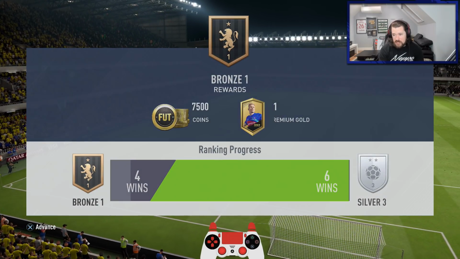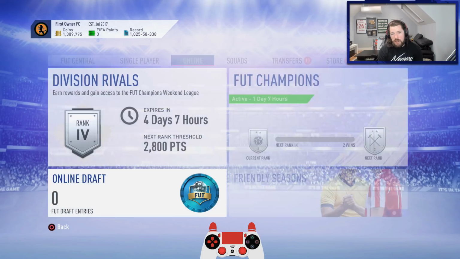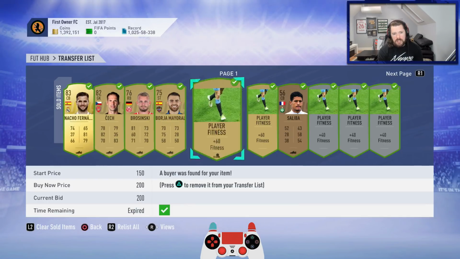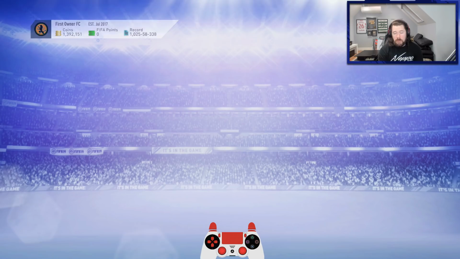We're 6-0. We're into Silver 3. And that was a tough one. Like, hey, I didn't really rate that full icon team. The team just wasn't set up for it, you know what I mean? There were a lot of things wrong with the way the team was set up. However, we scraped through with a win from Icon FC.